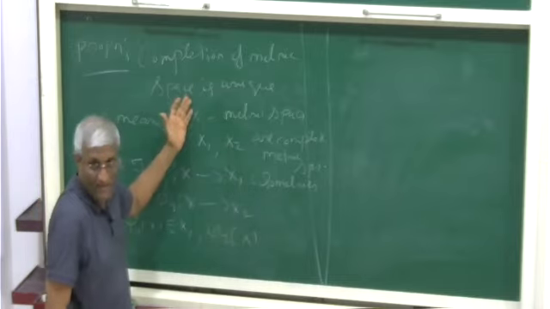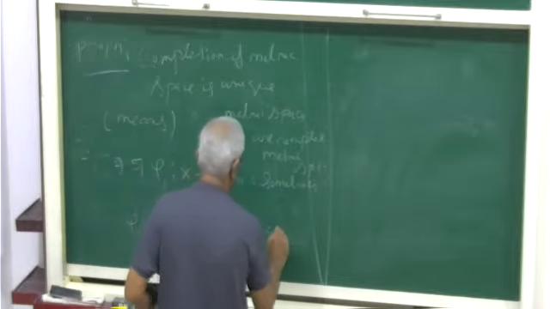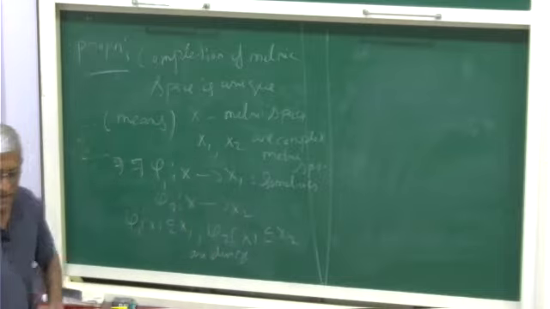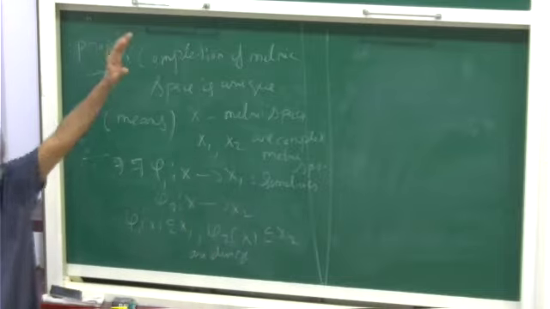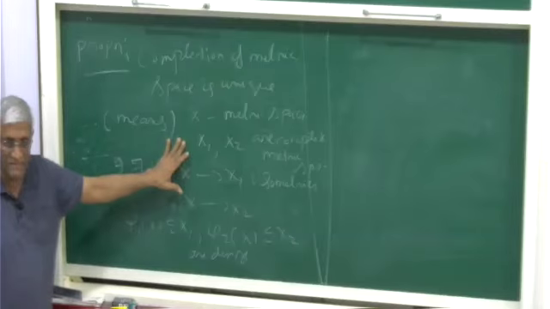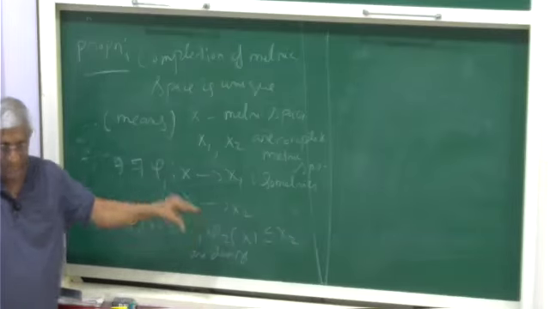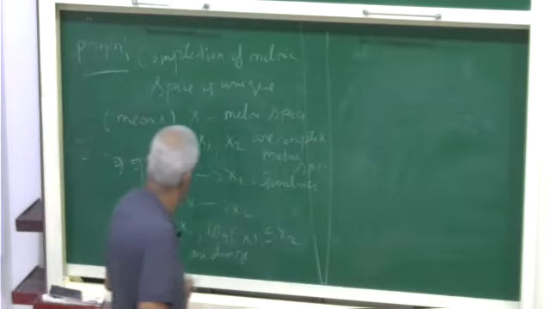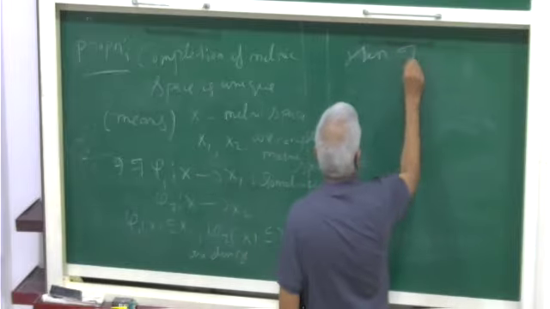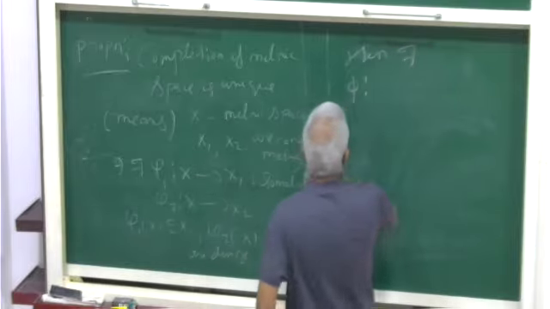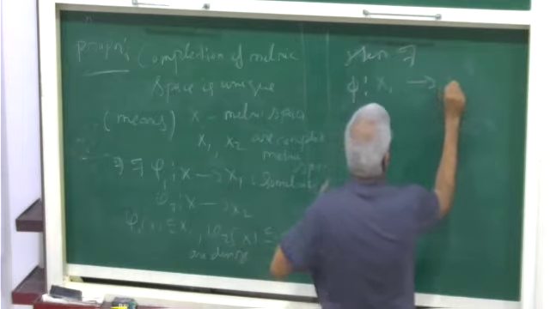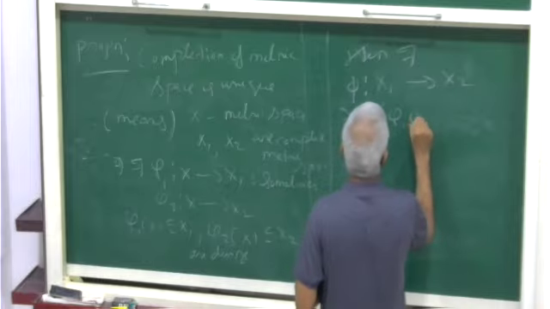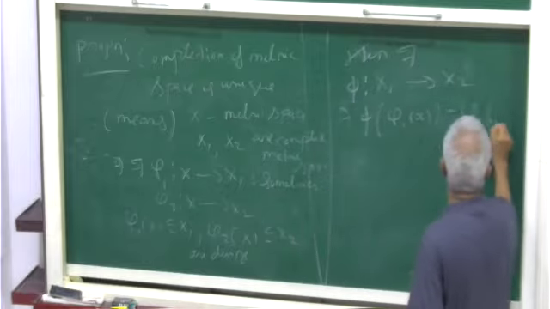I'm just writing the meaning of completion is unique. Phi2(X) contained in X2 are dense. That is what completion means, right? Completion means X sits inside some other complete metric space by an isometry like this. Then there exists a single phi from X1 to X2 such that phi of phi1 is phi2.